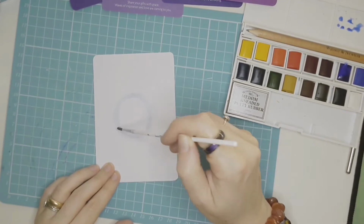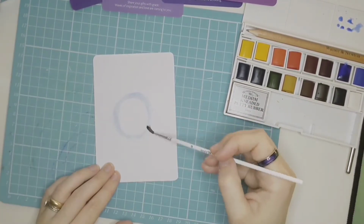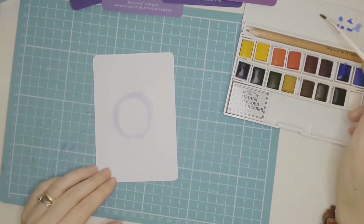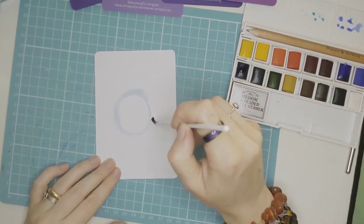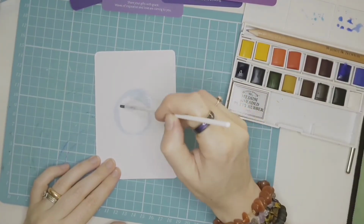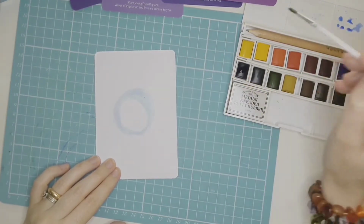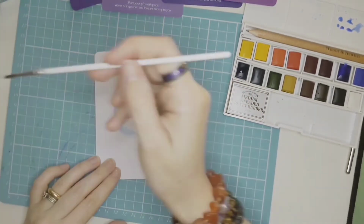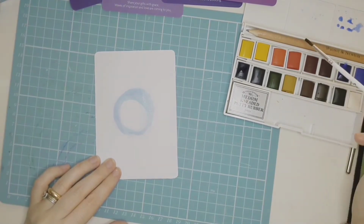Here I'm making a start on my circles. So following Geraldine's tutorial, she explains how to do these serendipity circles and how we should relax and take it as a mindfulness practice and just go with the flow, do not overthink. So that's what I'm doing here.